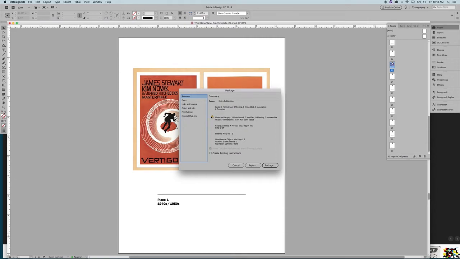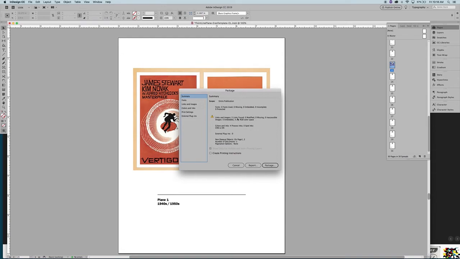and it shows me a warning here. 3 of my links use RGB color space, okay? That's okay because I'm not printing this. If I was printing it, then I would be more concerned about it, but it's not going to be printed, so RGB is fine because that's going to be a PDF and we're going to view it on screen. So RGB is fine, so don't worry about that.